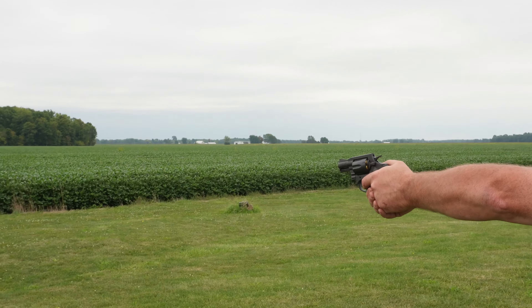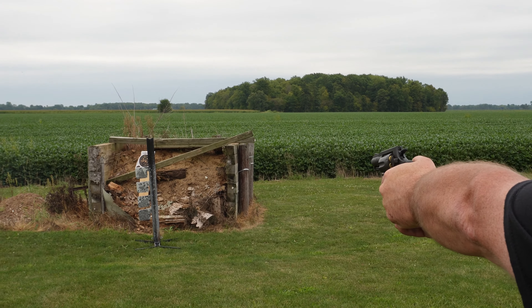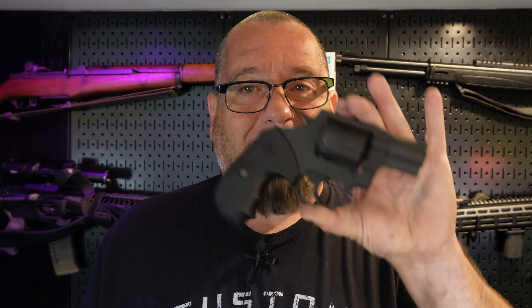These are our last four rounds out of 100 — and we missed two. Now, I know there are going to be people arguing and saying you can get a Taurus that cheap, but I have never seen a Taurus that cheap. The cheapest I've seen a Taurus is like $275 or $279. So we're talking apples and oranges here. As far as money goes, this is the cheapest option that I would use to defend my life with. I would definitely carry this.